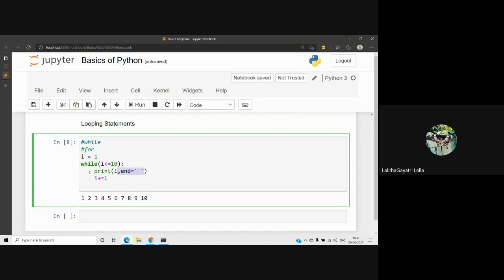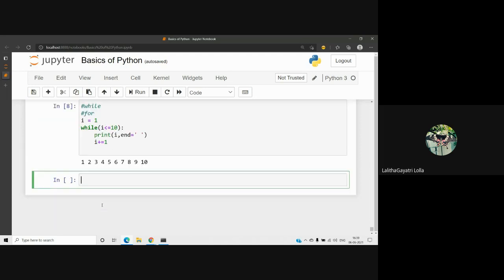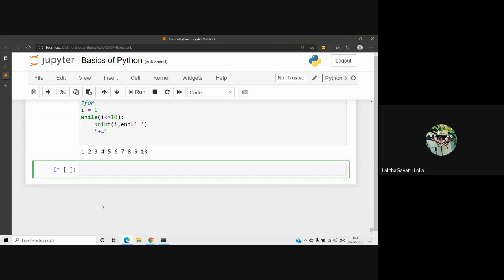Now, moving further, this is a simple execution of a while loop. Then I also talk about the for loop. So how do you write a for loop normally in C, C++, whichever language you know?